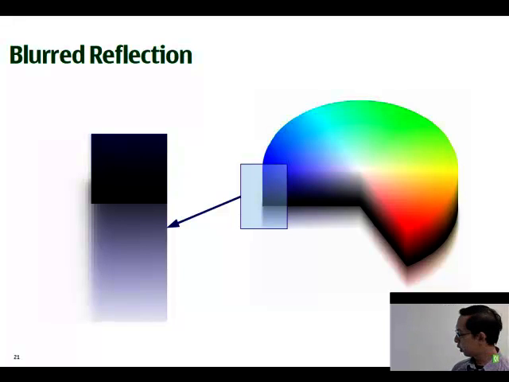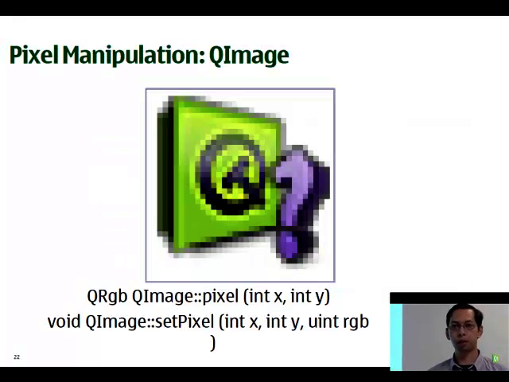In order to achieve this kind of blur effect, you might want to manipulate the pixels on the image and then apply, say, certain convolution and so on. So let's talk a bit about pixel manipulation with QImage. QImage is a very useful class in Qt. QImage stores the pixels of the image in a hardware-independent manner. So if you work with QImage, you can work with the same code on X11, Windows, or Mac OS X, or even embedded, all the platforms that Qt supports.